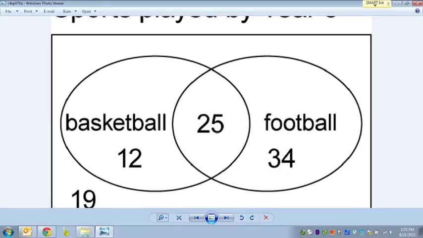So rather than just simply saying how many people play basketball, you can ask a double variable or multiple variable question like who likes basketball and football, or who plays basketball and football, or who plays basketball but not football.